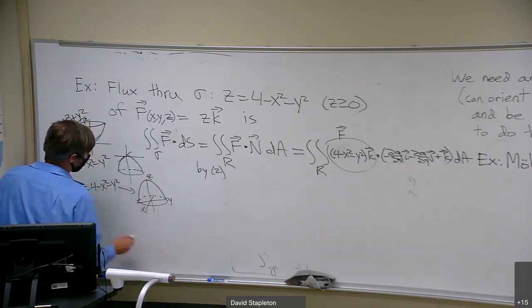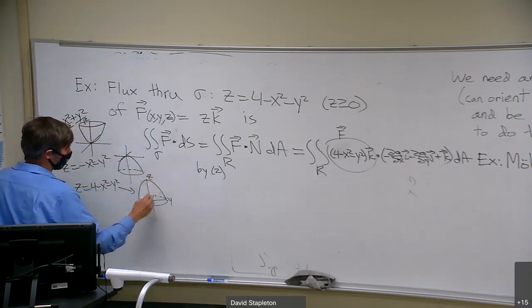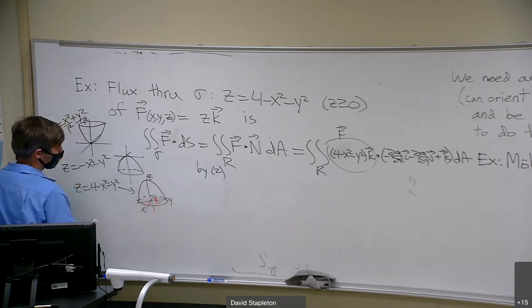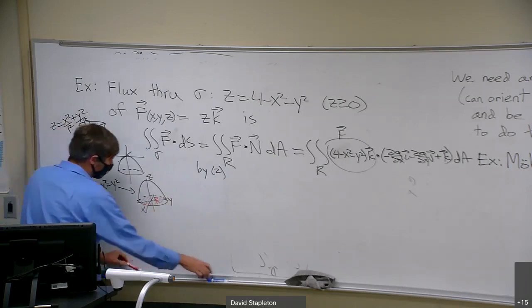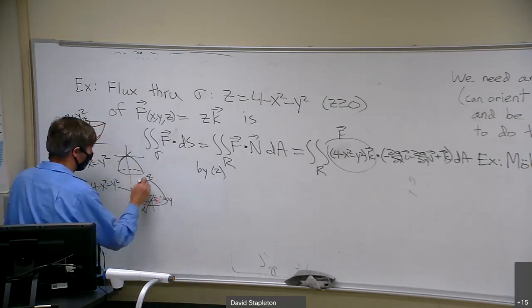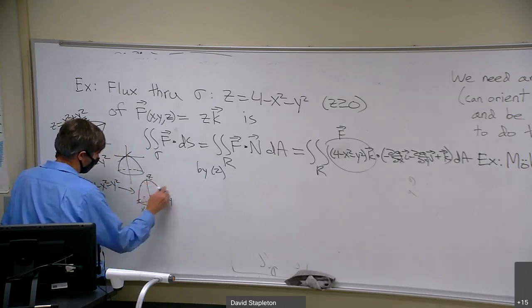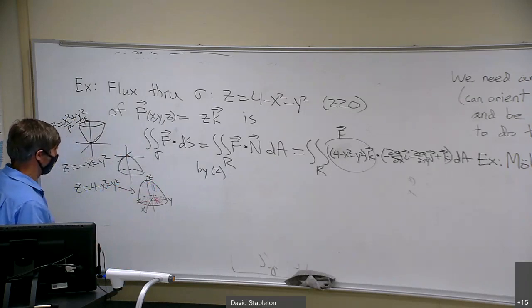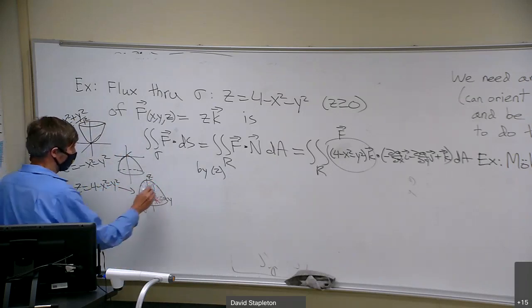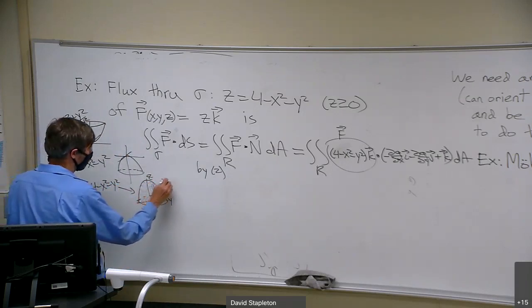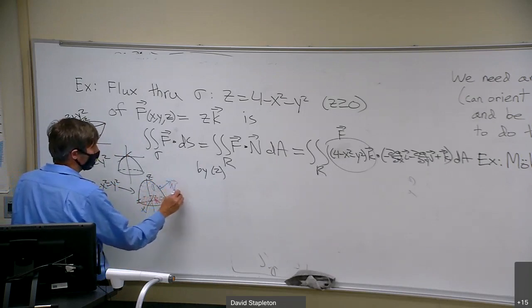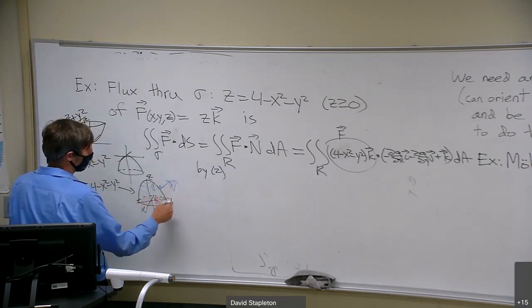And we want to find the flux through that surface. We can integrate over the region R, that's the projection. This is this disk down here, and this up here is the surface sigma. So we project sigma down onto the disk. And n, the normal to the surface at any point, is then that vector there.